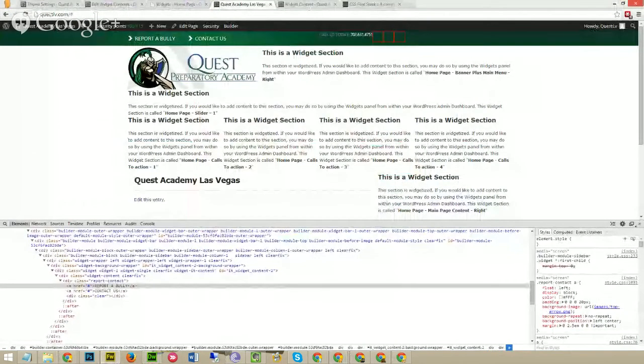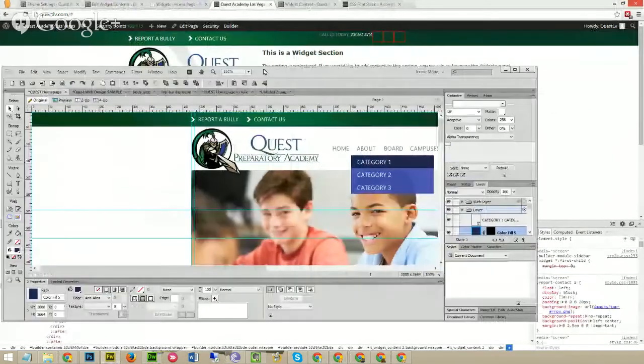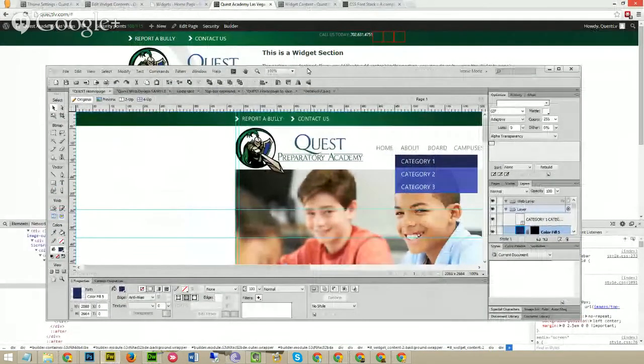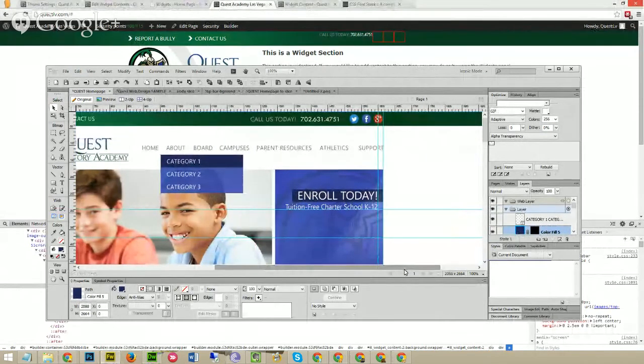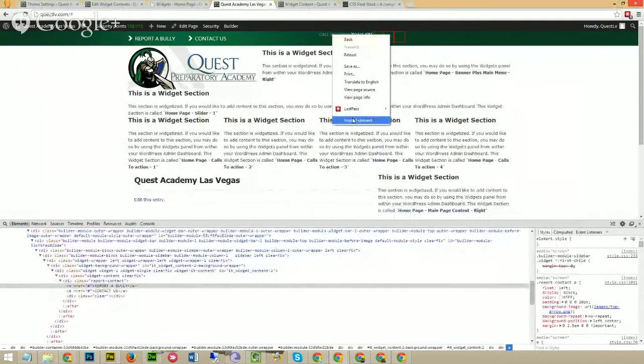So let's see if it looks like the design. Yes, it does. It's as close as it can be, given web font sizes and all that stuff. All right, good. So let's go and see the call us today thing.